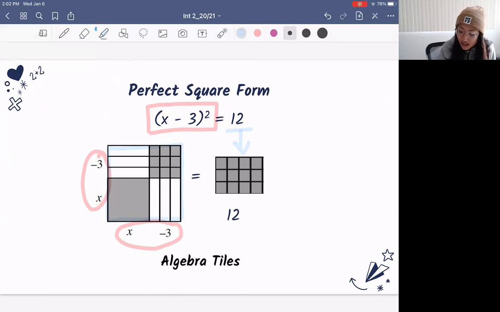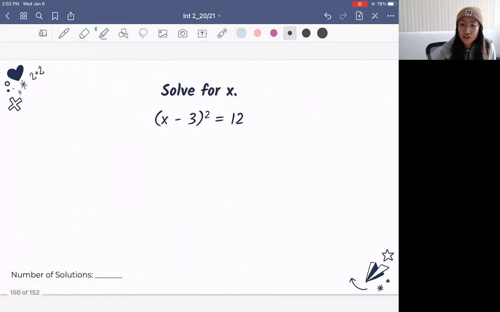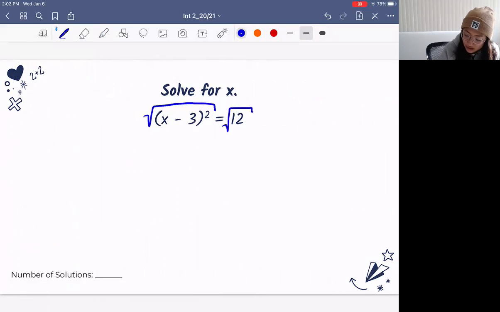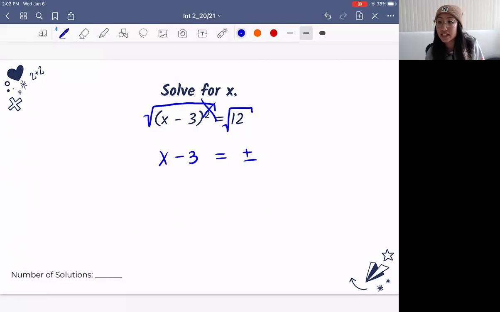Okay, so moving on, what we're going to do is just solve for that problem, and hopefully this is super easy from now. The first thing I'm going to do is square root both sides, which should reach all the way to the 2. And then I should get this to cancel. I get x minus 3 equals positive or negative, and then I have to square root 12. But some of you probably already noticed that you cannot square root 12. It doesn't give you a clean answer.